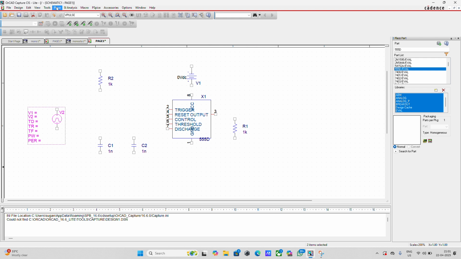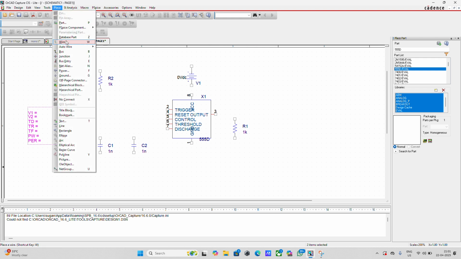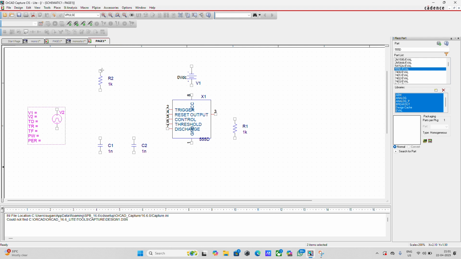Now take the wire and connect all components. Let me connect the resistor with the capacitor, and then all these components together.